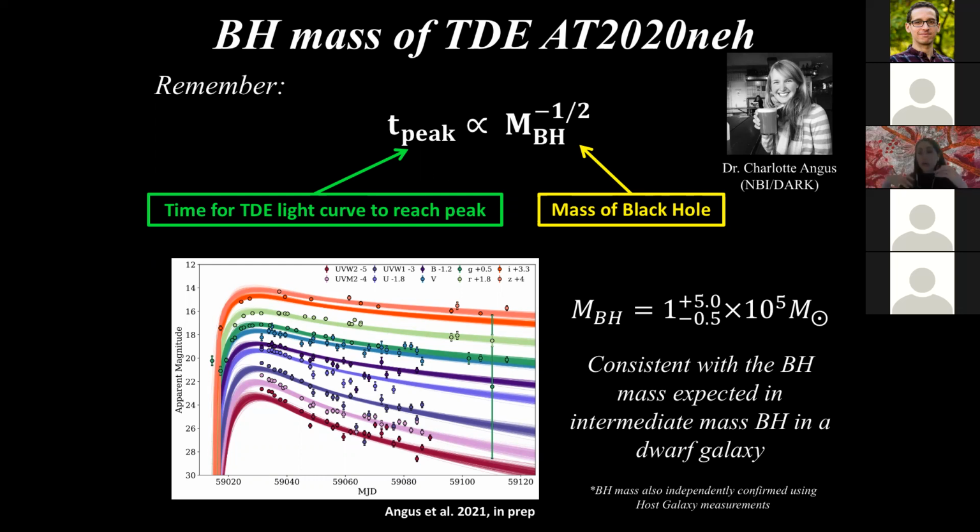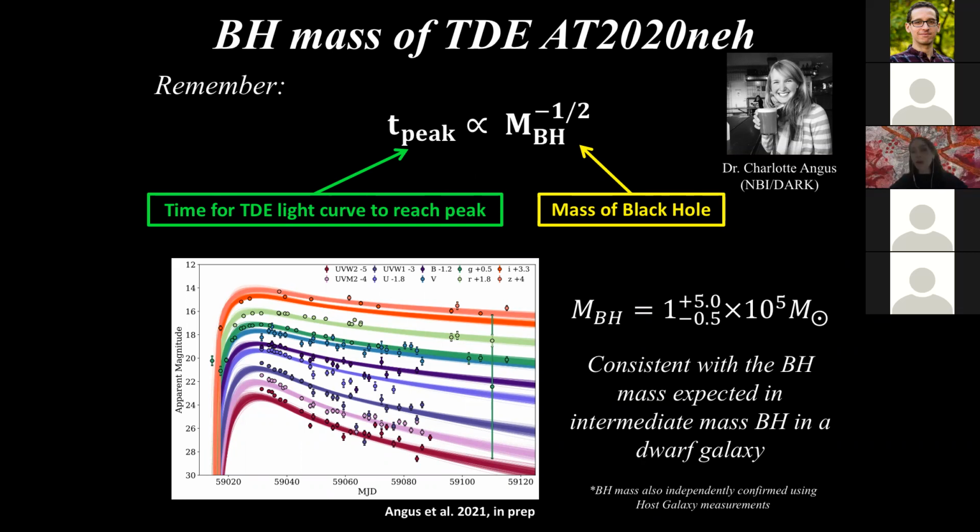And so this is particularly exciting because the detection suggests that we have identified a quiescent intermediate mass black hole. In particular, the galaxy associated with it is a dwarf galaxy. Dwarf galaxies make up the majority of galaxies that we see in the universe. But currently, it's very hard to detect black holes in these galaxies because active black holes are not very common in dwarf galaxies. However, if we can find a population of these 2020neh-like tidal disruption events, where you find TDEs that rise very quickly, this provides us a nice opportunity to identify black holes in dwarf galaxies and start to probe the intermediate mass range of black holes in our universe itself. And so this is very nice.